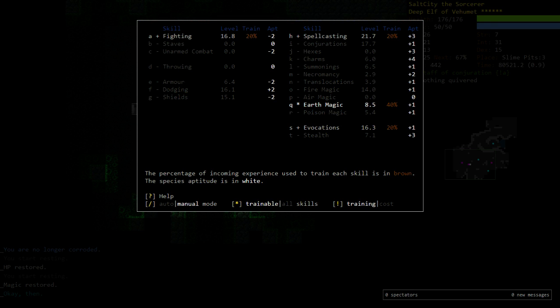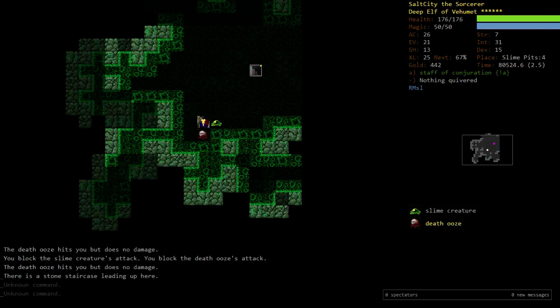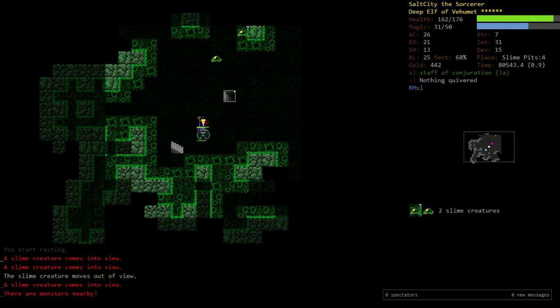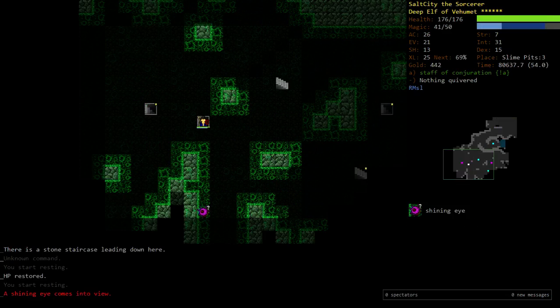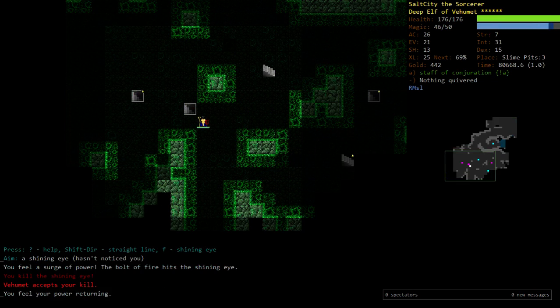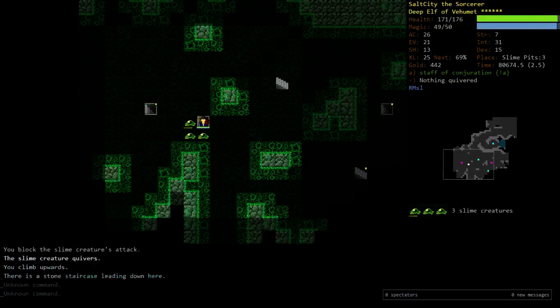Should we start training not spellcasting? Nah, we'll keep training it. I don't know why this Spellforged is so damn useless though. Is it because I haven't removed Magic Dart and stuff? That might be it. Like you tend to want to... Okay, there we go. I was gonna say there's an asshole upstairs, shining eye.